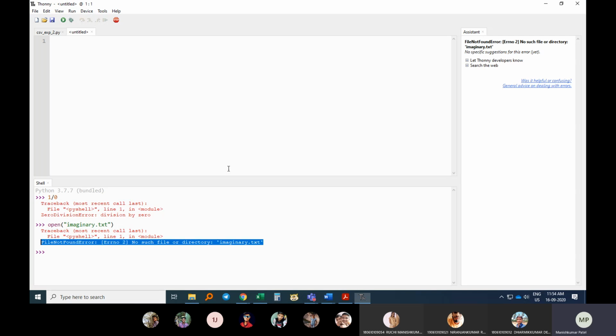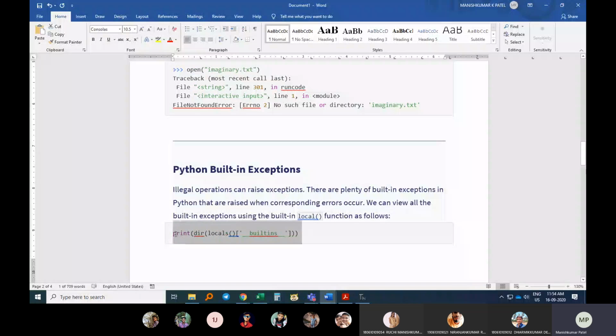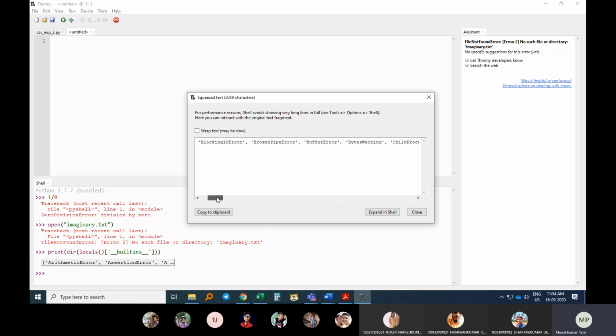Now we'll see all of our built-in exceptions. We list those exceptions with this command. Just print that, and you can see that one file we have generated. You can see every error: arithmetic error, assertion error, attribute error, base exception, blocking error, all these errors are there.